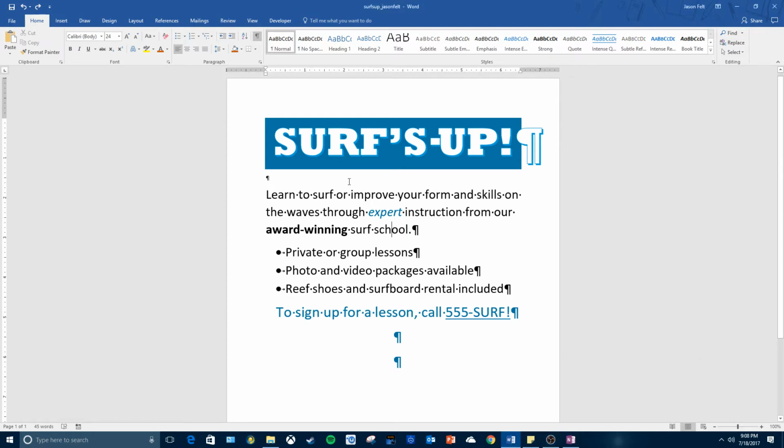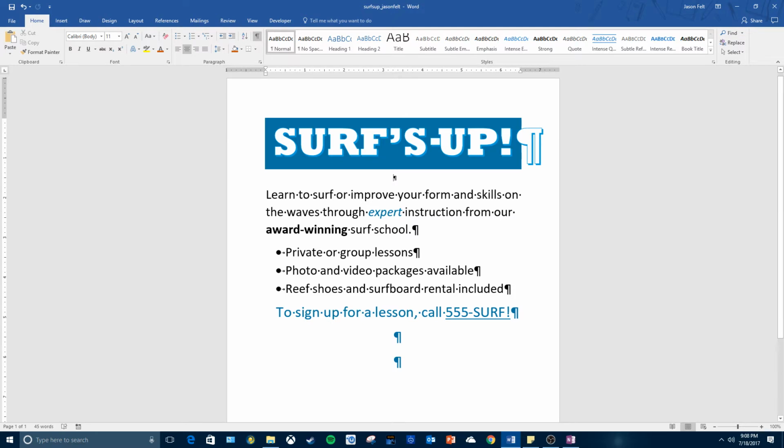So to start off, I'm going to want to center the picture, and I'm going to put the picture in this blank line right here between the headline and this paragraph. So I'm going to click here, then I'm going to center it. That way when I insert the picture, it's already centered, so I don't have to do it again. I already clicked Home, and I pressed the center button. Now we're going to insert the picture.